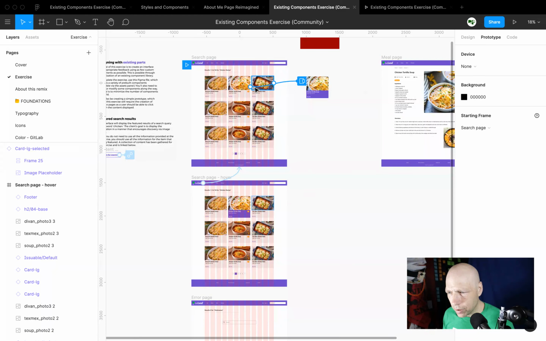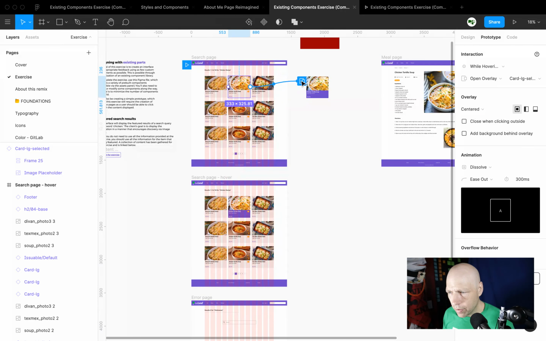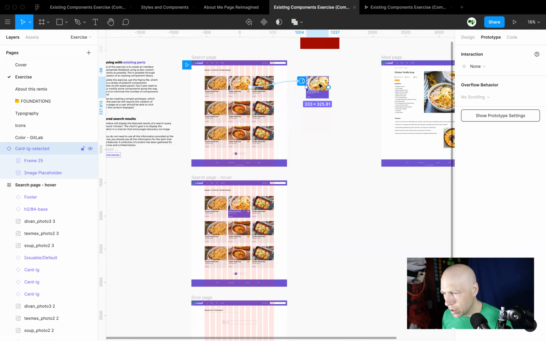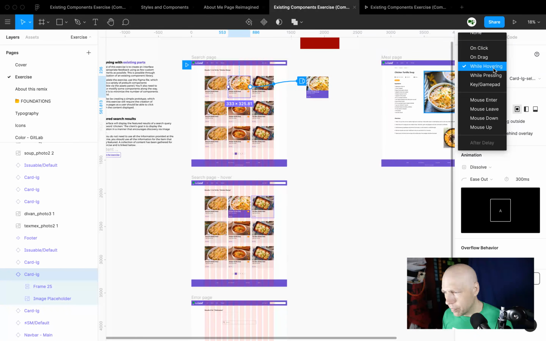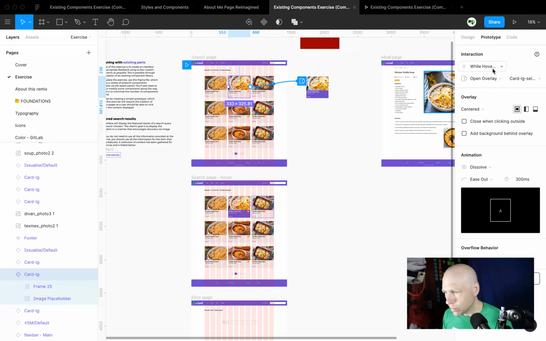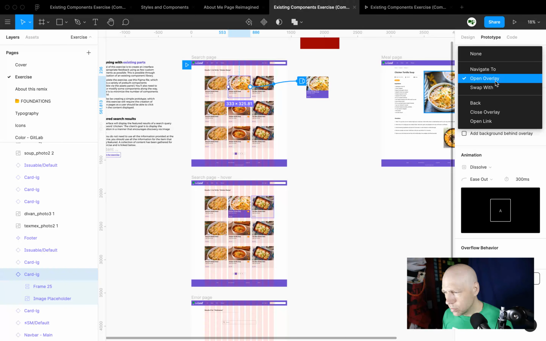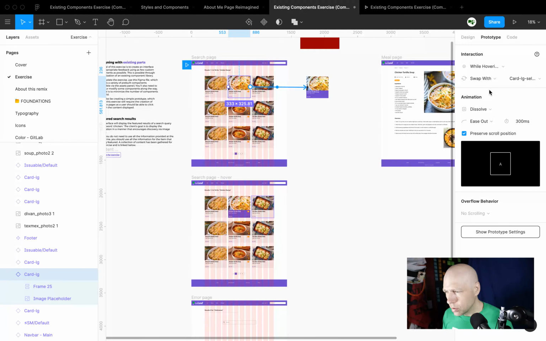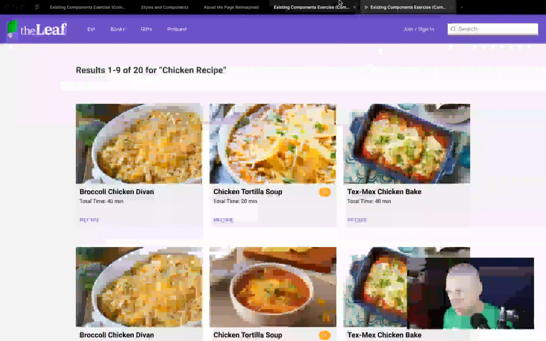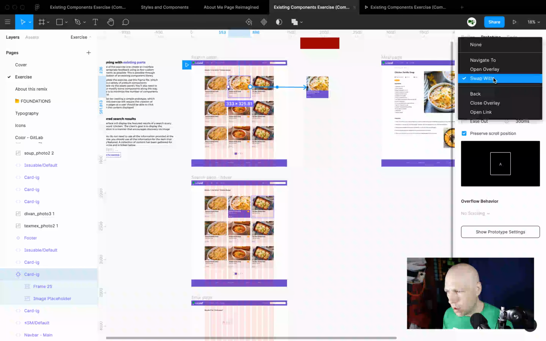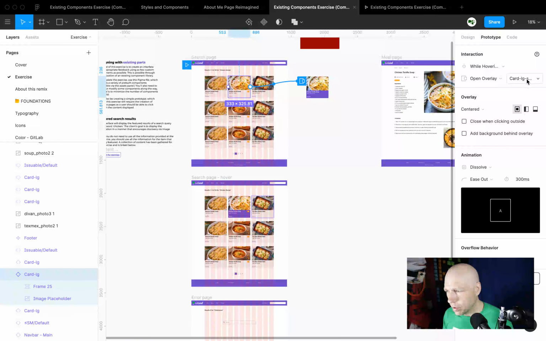I've done something wrong here. While hovering. Yeah, we definitely don't want swap with. Open overlay. That's the one we want.